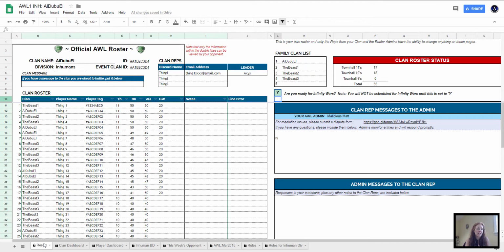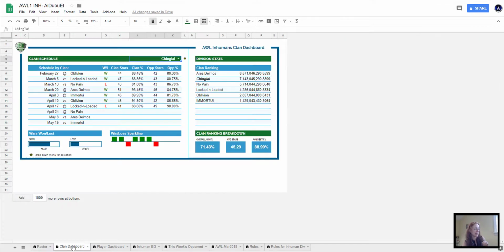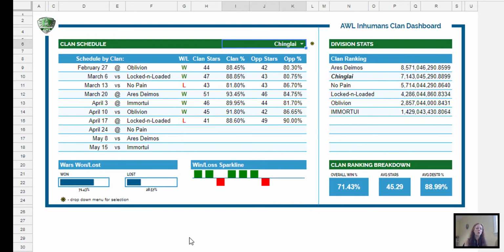Now, once you've done the Infinity Wars and you're ready for the season to start, a couple of changes happen to the roster when you join the season. Okay, you'll get a couple more calendars out here because you're going to be scheduled for the next 12 weeks for the season. So you'll see who all you're going to be battling, and it'll be shown on your calendar who's going to be sending the challenge and all that. What you'll also see, you're going to get 2 more tabs. One down here is the clan dashboard, and that will show all of the members in your clan in the division and how you rank in there.